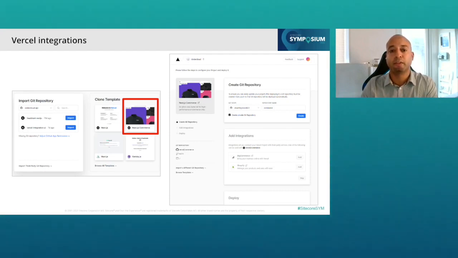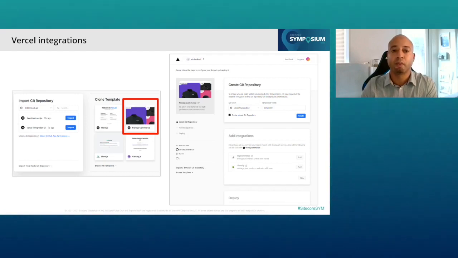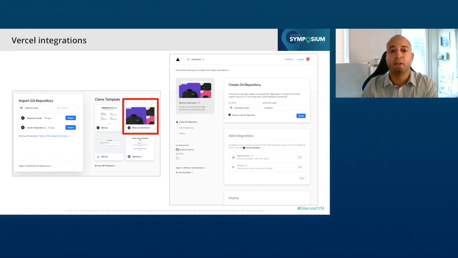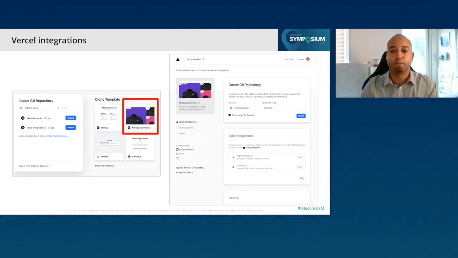With the OrderCloud Vercel integration, 1 hour could realistically be 5 minutes. The integration is currently in development between Vercel and OrderCloud, but you can visit the integration landing page on the Vercel site today and sign up to be notified when it's available.